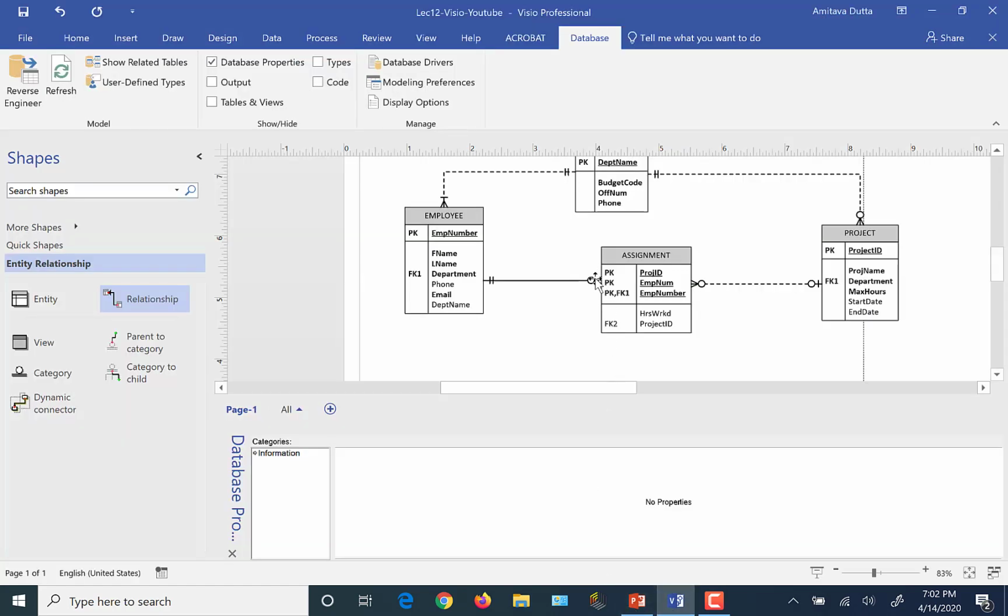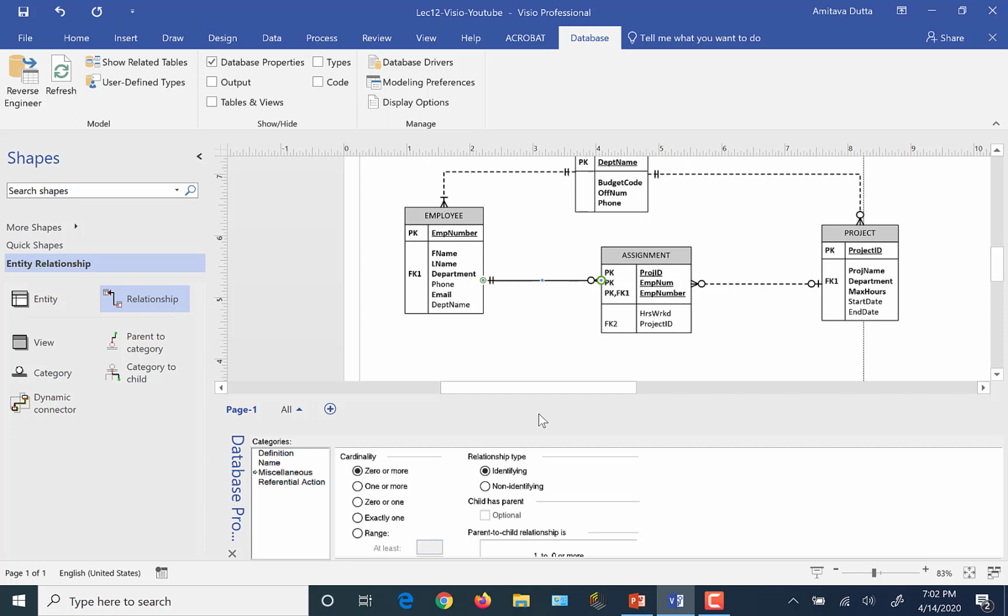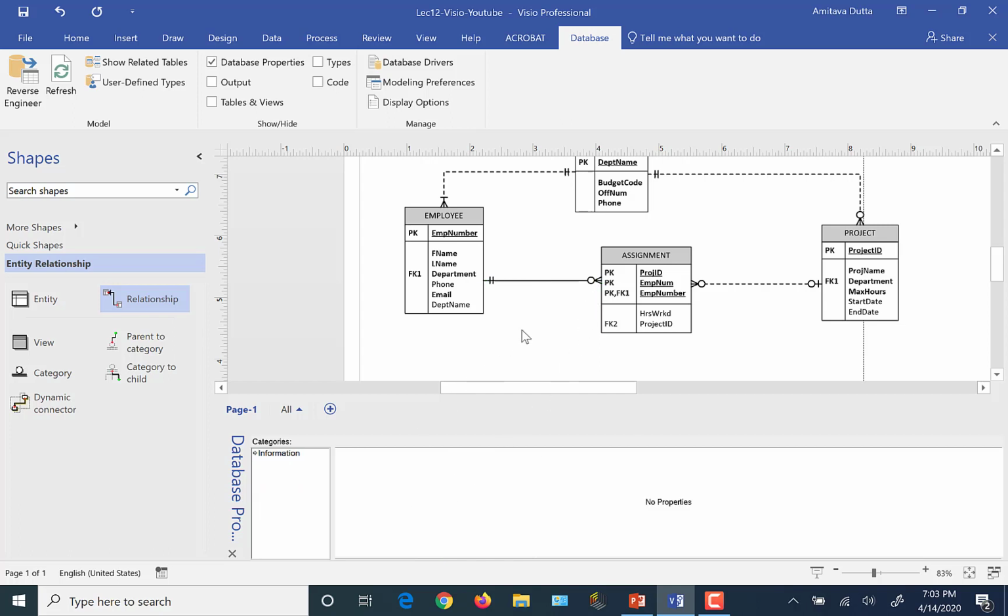Now if you wanted a vertical bar here, if you wanted a 1, that is every employee is assigned to at least one assignment, then of course you can click on this relationship again, and on the cardinality side, instead of 0 or more, you can just check 1 or more, and that would make it 1. You can see it made it 1, but that's not what we want, so let me set it back to 0. Okay, so we fixed the left hand side of the picture of the relationship.